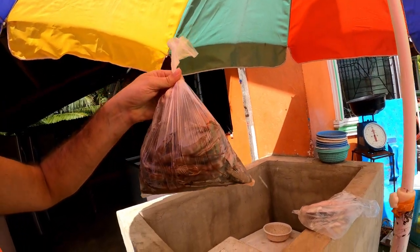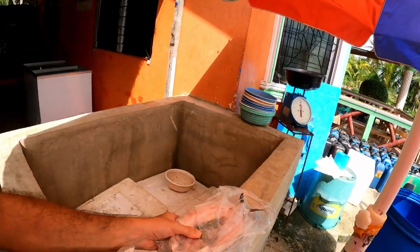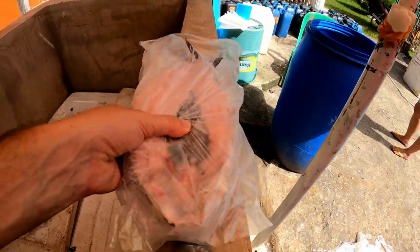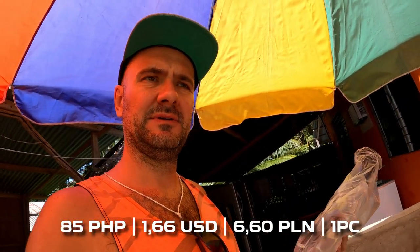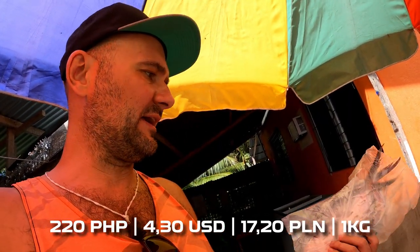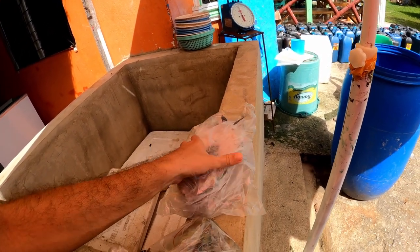So guys, here along the road, I'm buying the shrimps. It's like 350 peso per kilo. And the bangus filet, boneless. This is like the national Filipino fish, yeah? Yes. Bangus, the milkfish. So this bangus filet is 85 peso per piece. And the whole bangus is 240 per kilo? 220, if you're buying a whole fish. So 220 per kilo, 85 peso per piece if it's boneless. But it's good to have it boneless because there are a lot of bones.